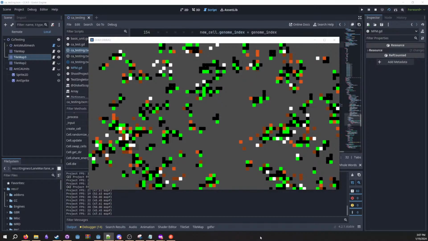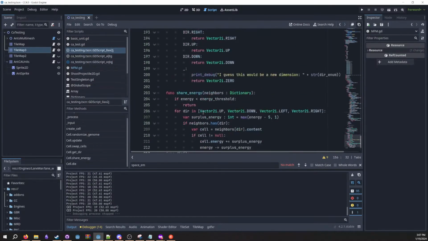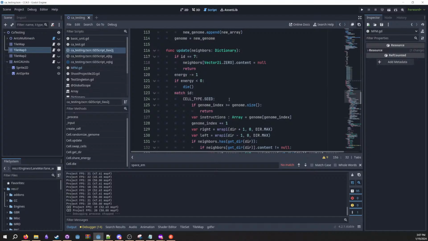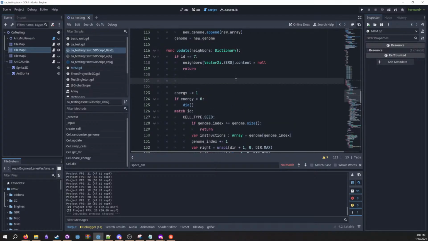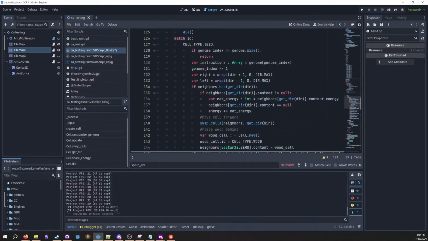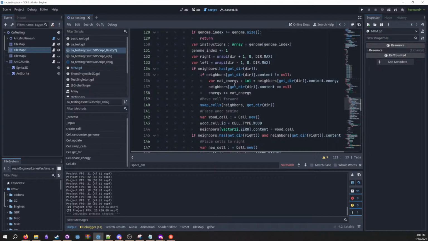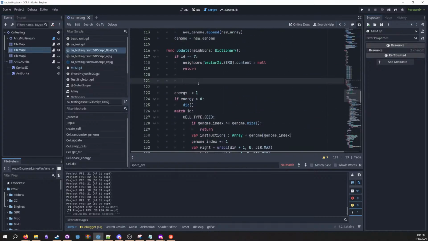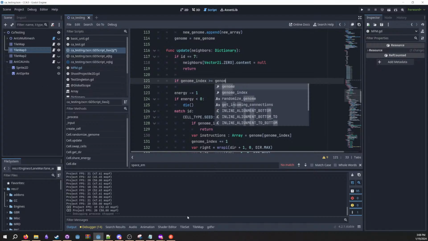Excuse me. Where is the genome index? Greater than or equal to genome, blah, blah, blah, blah.